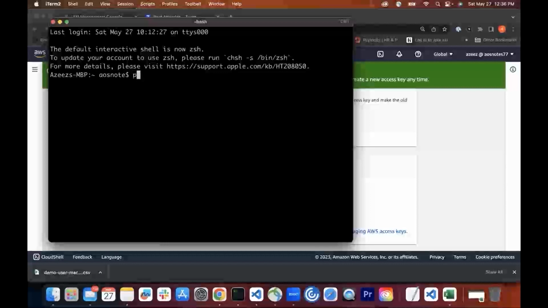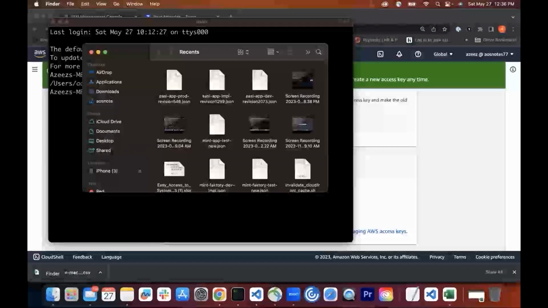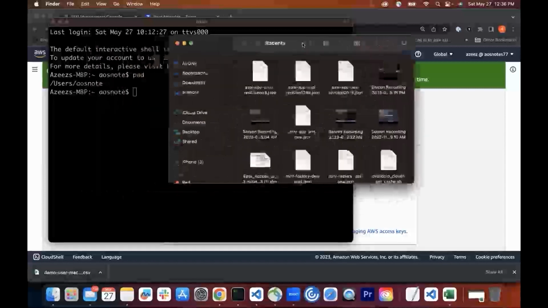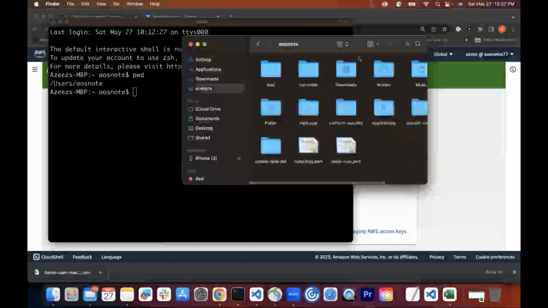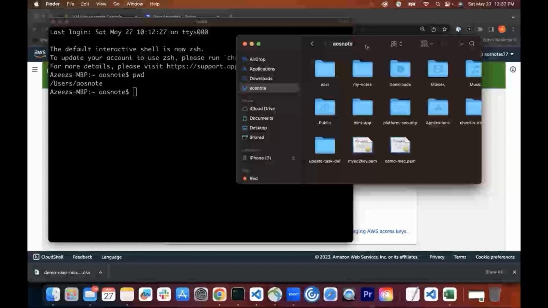If you type pwd, it is telling you how to get to this directory using the Finder, right? So if you click the Finder, which is this face here on your computer, it is telling you that directory is the home directory, which is here. The Finder will open to your user's directory. Then the next thing you want to find is your home directory, whatever name you see here. You can see mine is here. So this is where my terminal opens to on my computer.